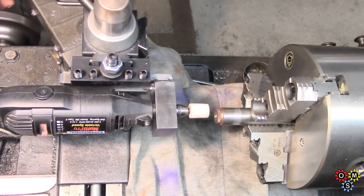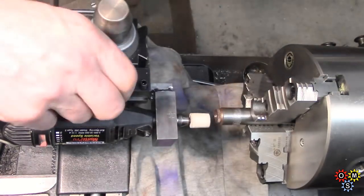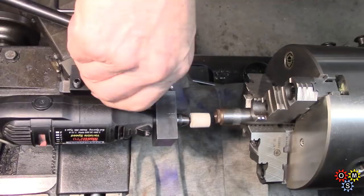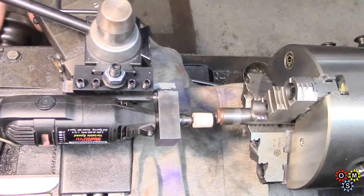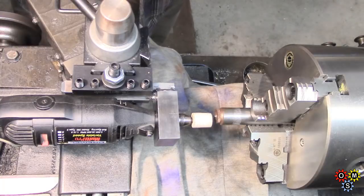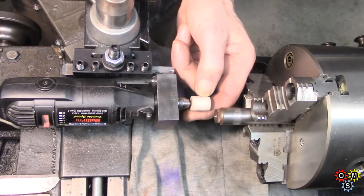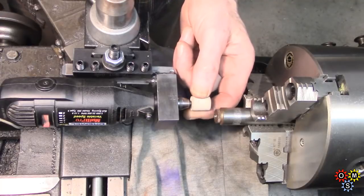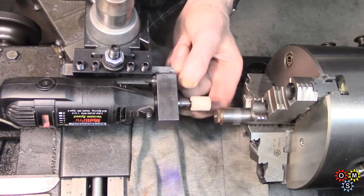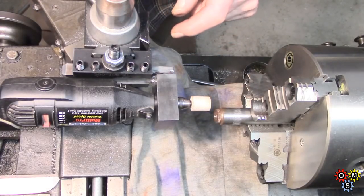Well, that's just about it. Got to come up slightly to get on centre, which is not terribly important at the moment. Just bring that up slightly. That's virtually on centre. The other thing that I need to do, 2 things actually. Need to get some decent abrasive wheels. This one's a load of crap. Also the bearing's got a bit of slop in it, which may be a nuisance. I'll have to see.